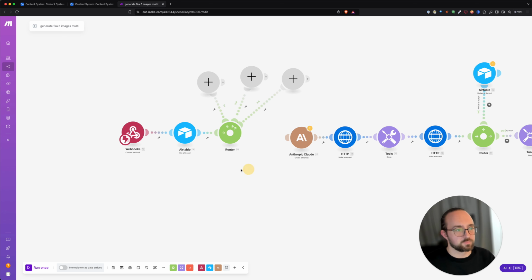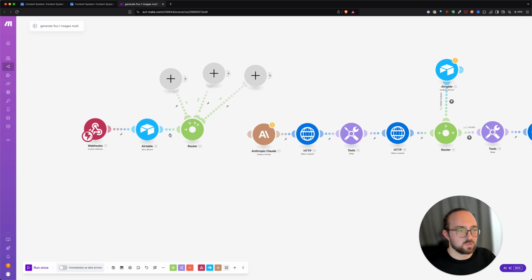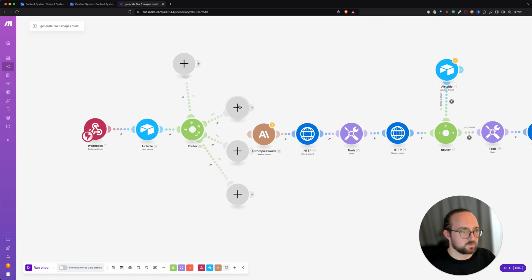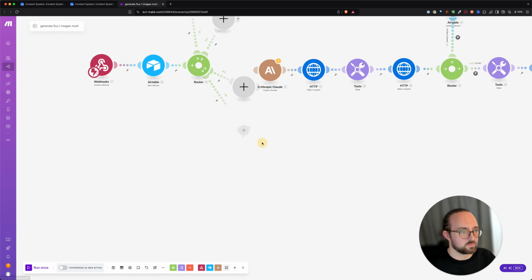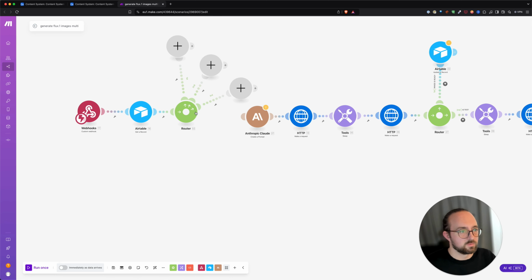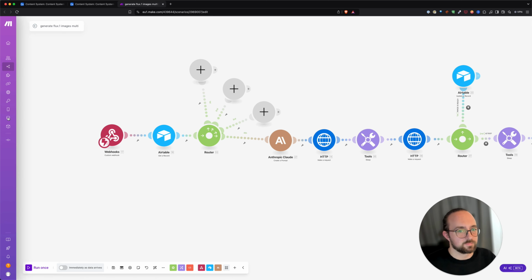This means if we start a scenario, it will first check the first one, then second, then third, and for the last, we go this way.